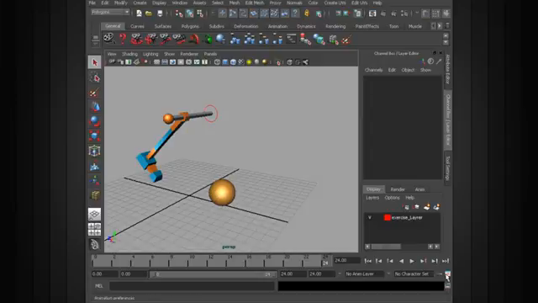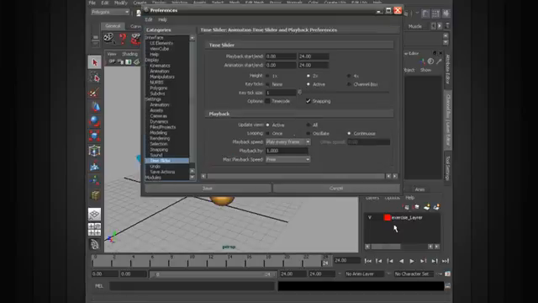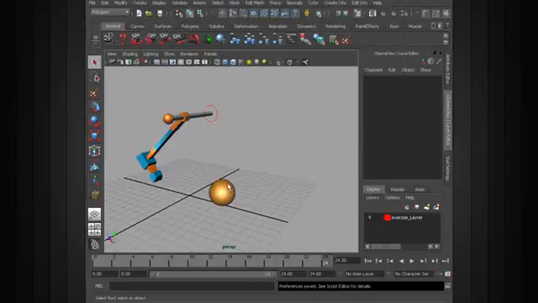So what you may have to do is actually go down into your Maya animation settings, which is this little button right down here. Click on that. And down in the time slider, you can see my playback speed by default is set to play every frame. So let's switch that from play every frame to real time. Now, save that, playback, and now Maya is actually going to try to play this back in real time.